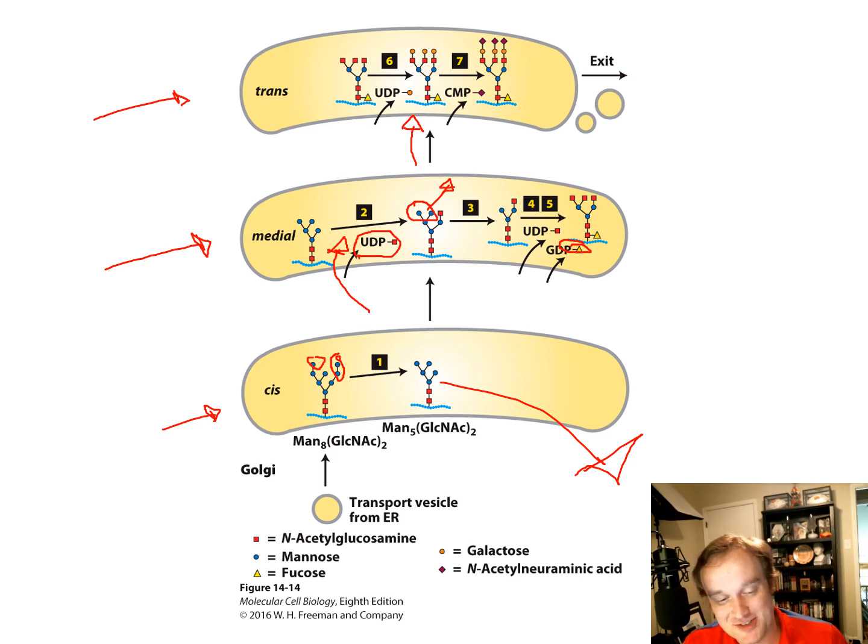From there, we move to the trans Golgi, where we add 3 galactose, which are the orange dots here, and we add an N-acetylneuraminic acid. Excuse me, it's getting late. As you can see, the lights have changed in the room because it is late, so I'm stumbling a little bit here. So an N-acetylneuraminic acid residue is added to each of the galactose residues. And that is these purple ones that are added on top of the galactose.